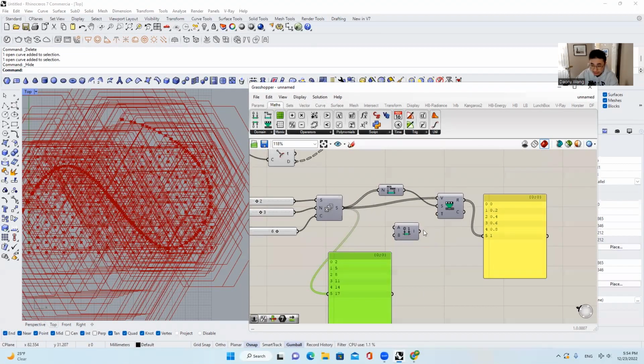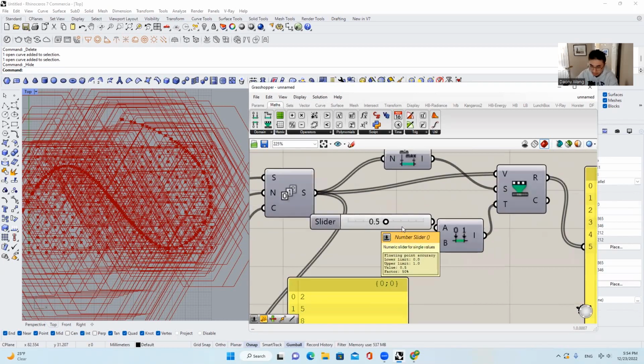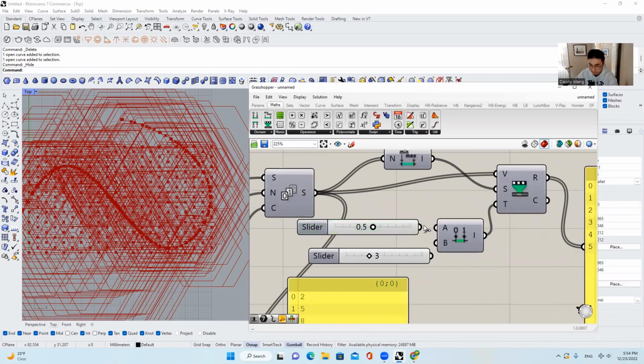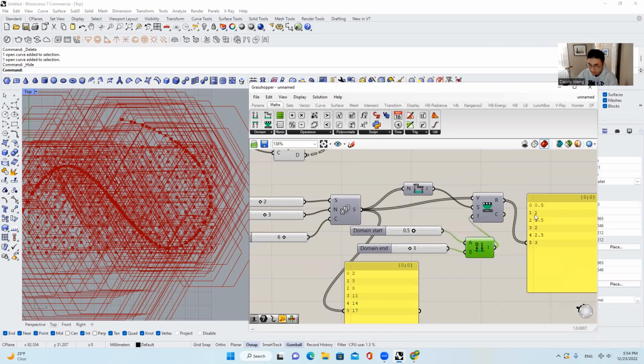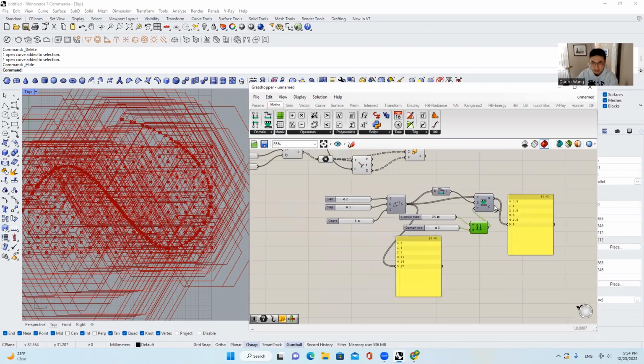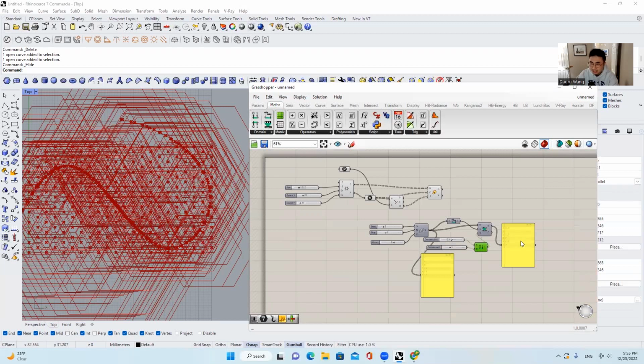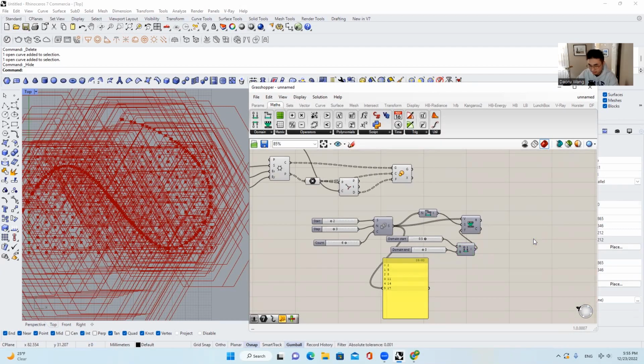And of course, you can change this target domain by bringing in your new numbers. So it's like 0.5 to 3. Plug it in here, plug it in here, and then you can see that the smallest number within the new series is 0.5, and the biggest one is 3. And the step in between is 0.5. So this is the kind of thing we want to plug back into the scale factor. Let's try that and see what's going to happen.